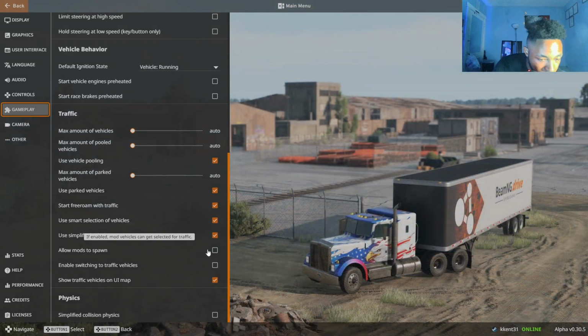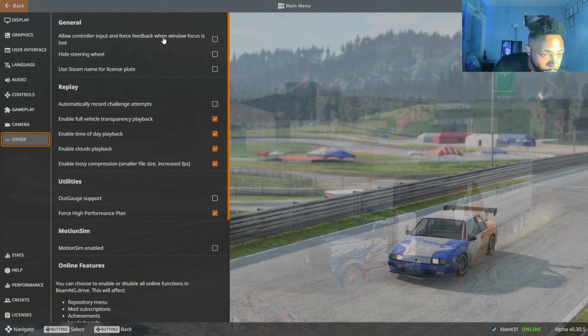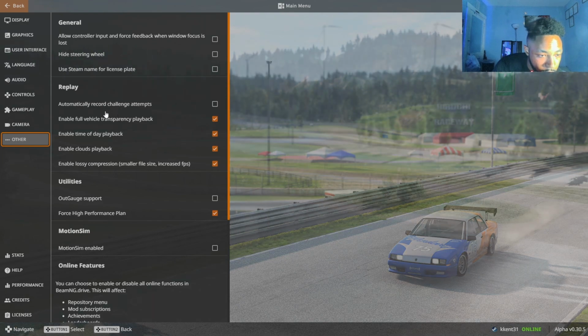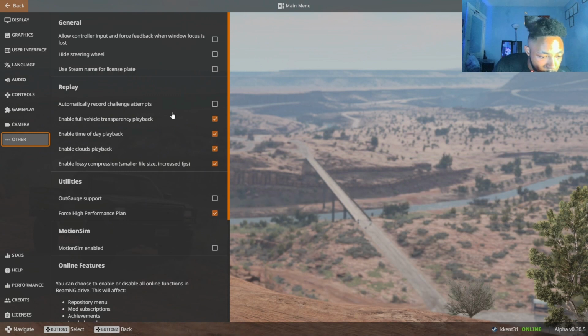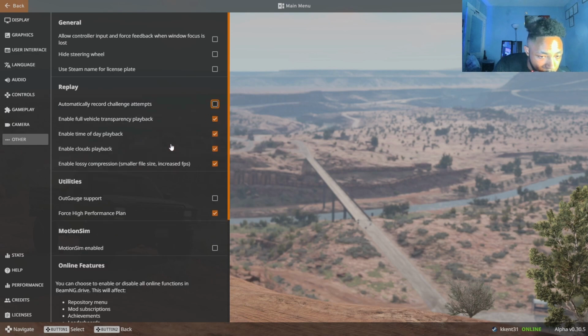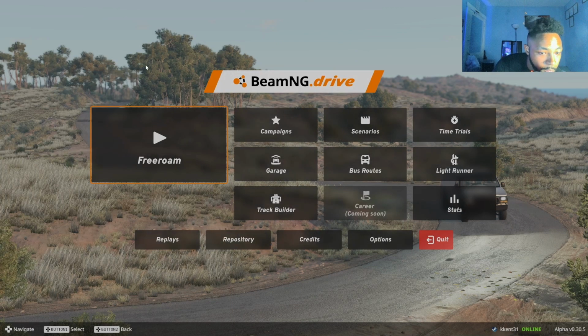If you enable mods, vehicles can get selected for traffic. I don't have any mods, but when I do, I'll be sure that you know. I got everything: high steering wheel, low controller input, and force feedback when window focus is lost. Use Steam, need for license plate. Like record challenge attempts. Enable full vehicle transparency playback. Enable playback. I might check that out. Enable recording during challenge. Oh no. Online features. Yeah. All right.